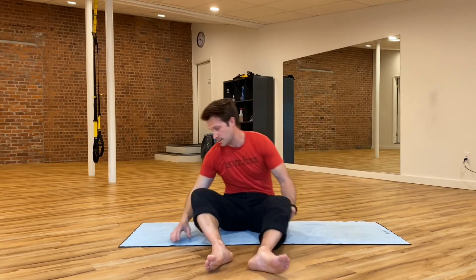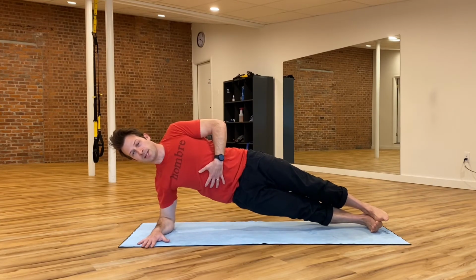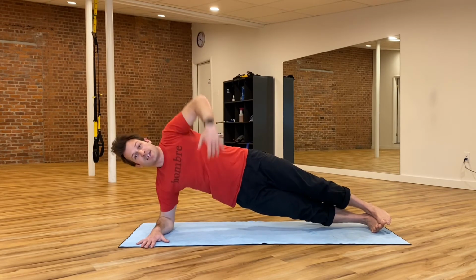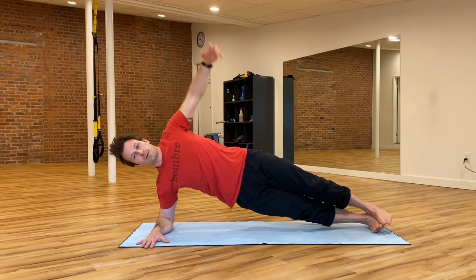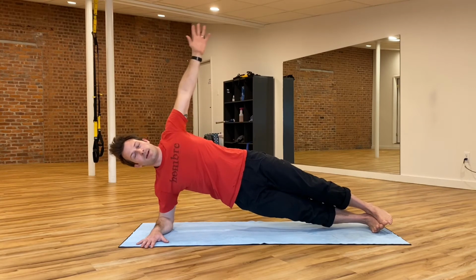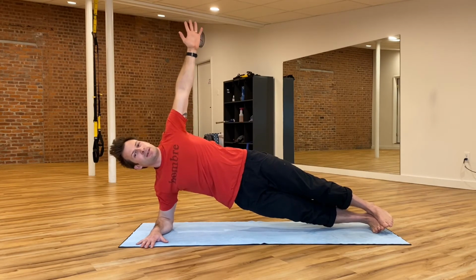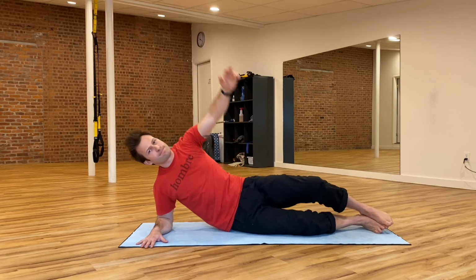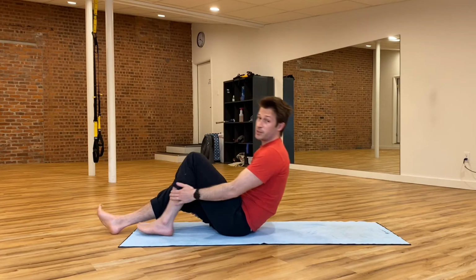Those. Switch sides. Coming on up. Nice strong body. So again, imagine that candle is below your hips as you do your rib rakes, so that if your hips start to sink, you get burned. Count out 10. Making your way around to your back again.